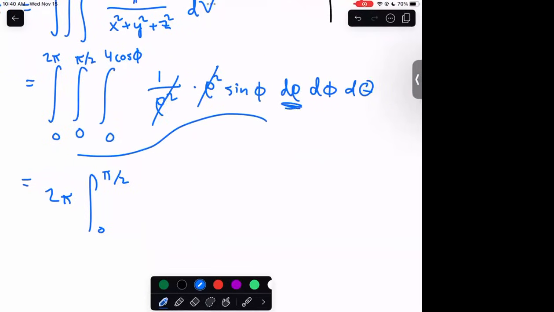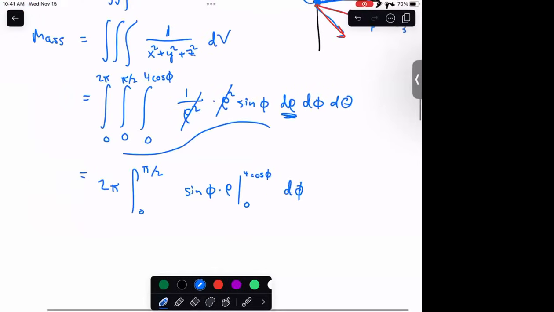It's a rho integral. All my rhos have canceled though. So when I integrate with respect to rho, this is my constant phi. It might as well be like, when you integrate 5, you get 5x, right? So this is constant. You're integrating with respect to rho, so you get whatever that constant is times rho. And then we need to evaluate that from 0 to 4 cosine phi. Those are our bounds for rho. So again, I was able to do two integrals in one step, saving me a little bit of time.